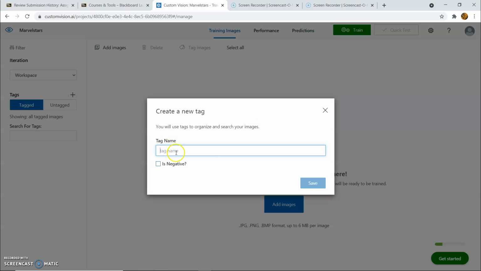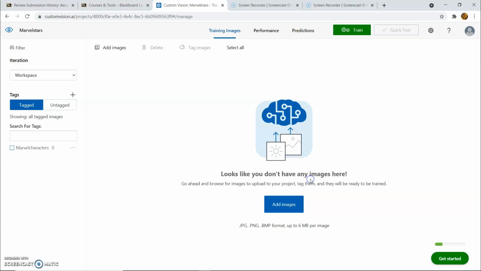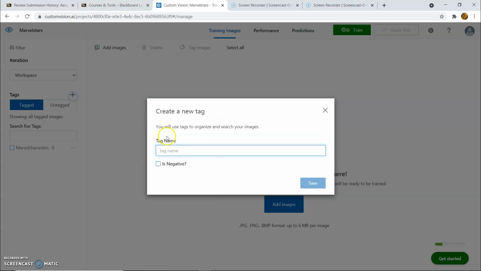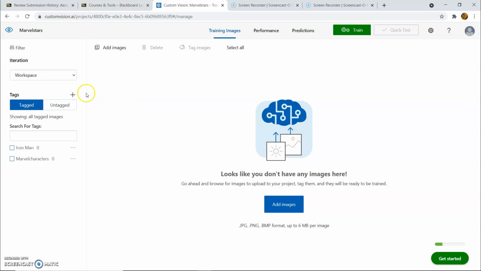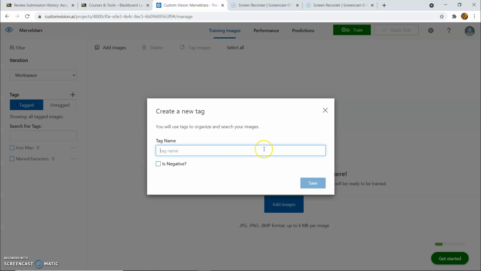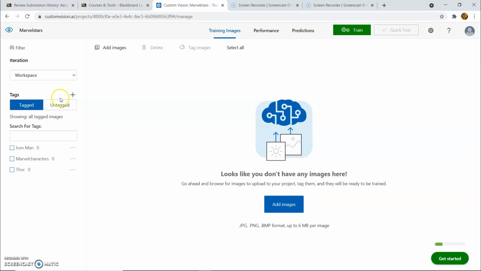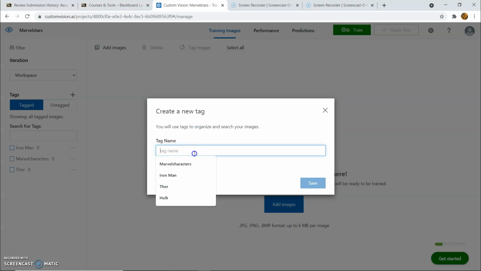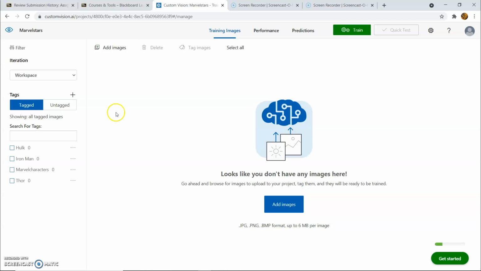First creation of the tags: Marvel characters. Next, Iron Man, Thor, and Hulk. So let us upload the images.